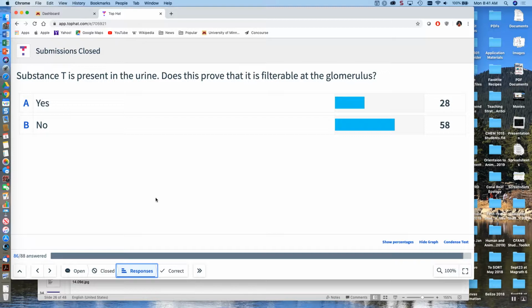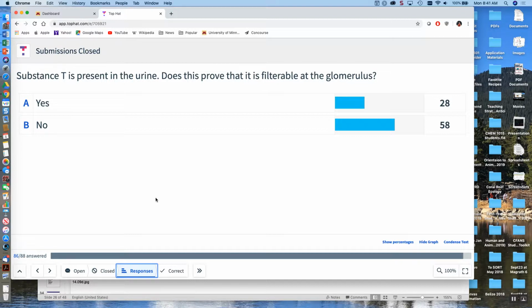That's right. Okay, so sometimes, that's exactly right. Sometimes those filtration slits in the glomerulus are too small. And some drugs, vitamins, may not be able to be filtered at the glomerulus. They go on to the efferent arterioles and then are strongly secreted and end up in the urine. Okay? So, not every drug or molecule is actually filtered at the glomerulus.